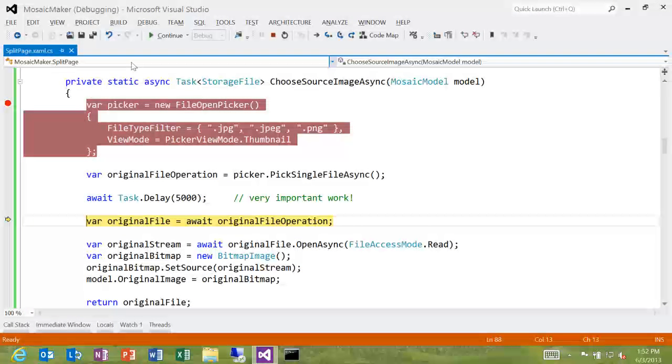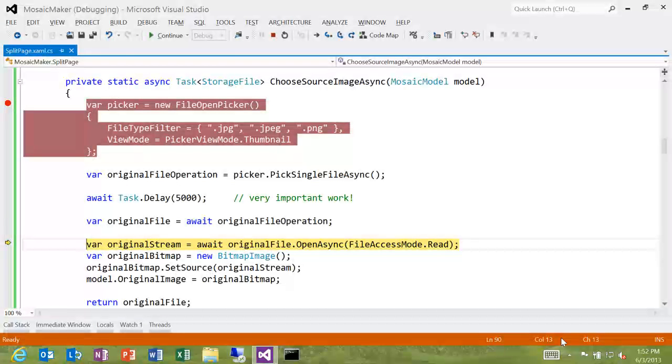But then after 5 seconds, control goes on in this method, right? In the background, on the UI thread, these messages are being handled, including my mouse moves, as well as resuming this code here. And so now I say, all right, well, now I do care. I care about what the original file is, so go ahead and continue there. And so now my code is here. I finally select the image. I say open, and then code continues, right? So you get that sort of implicit parallelization, again, by separating that idea of when you kick stuff off by when you actually finally await it, when you need the result.